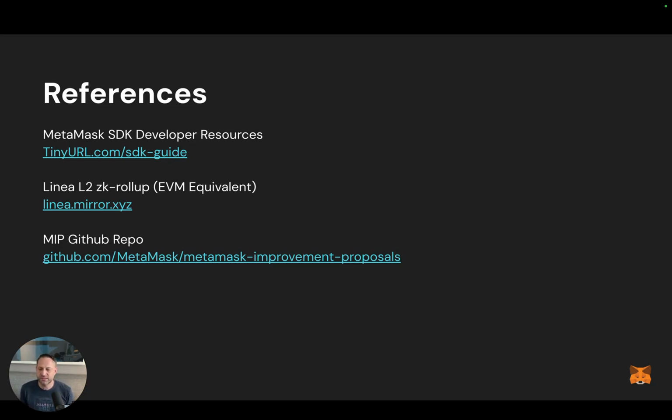Here are some references. So we have a MetaMask SDK developer resource guide. We have the Linea L2 ZK rollup information here, and also another repo down here, which is the MIP GitHub repo. This is the MetaMask Improvement Proposals. Kind of unrelated to this workshop, but I thought I would put it in here because a lot of people that will be watching this workshop either have a good idea of how to work with MetaMask or have worked with it in the past and are here to learn a little bit about the SDK, but they might be interested in being part of the MetaMask improvement proposal.